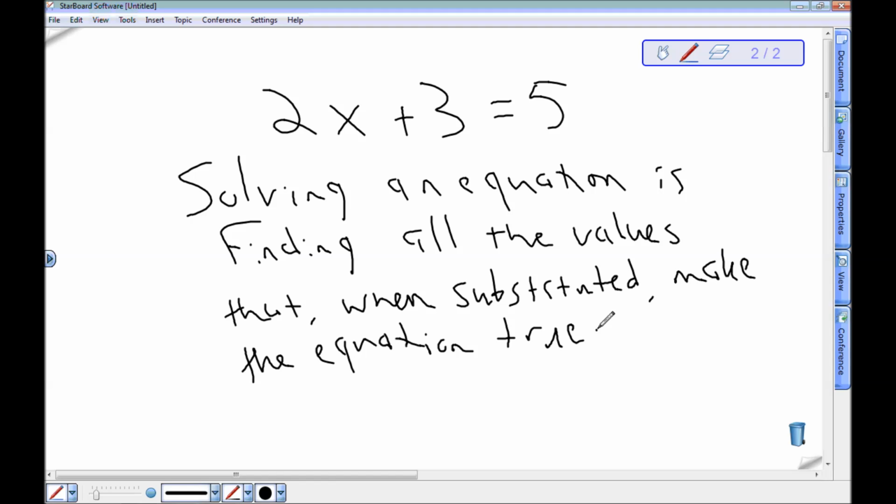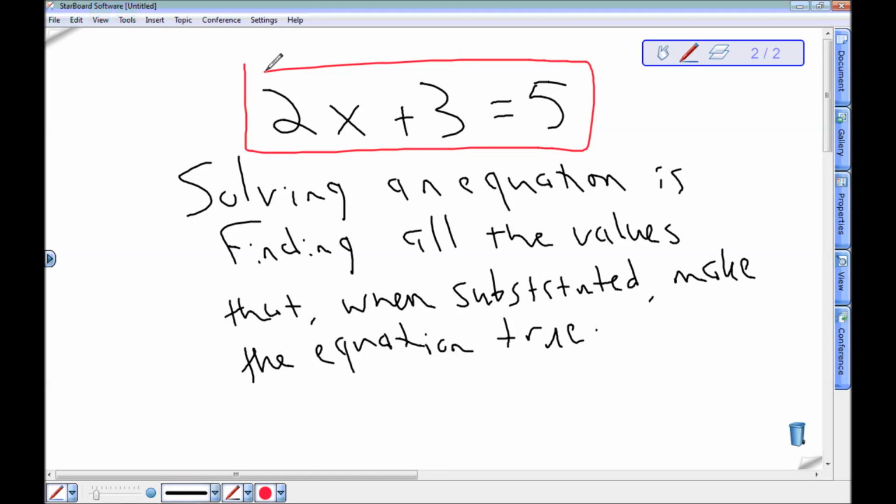Now you may be yelling at your computer screen right now and telling me x is 1, x equals 1. X has to be 1 because 2 times 1 plus 3 is 5. I know. Okay, I know. Just wait for it. But it's actually important. This equation, just by itself, is just a statement. It just says that if you take 2 times whatever x is and add 3, the result will be 5. Now that statement can be either true or false depending on the value of x, right?